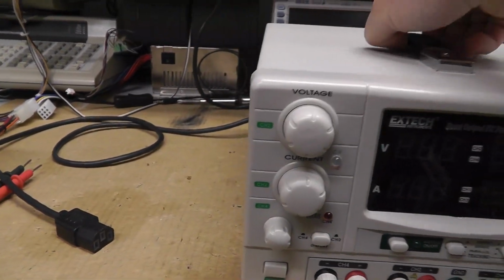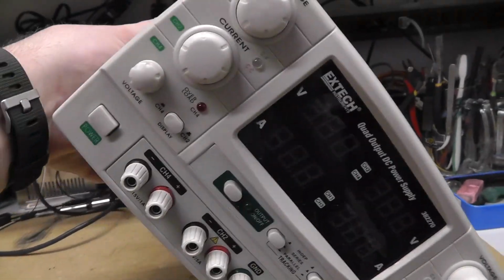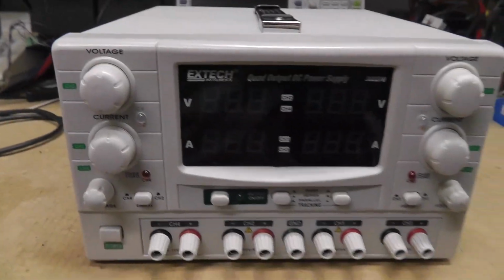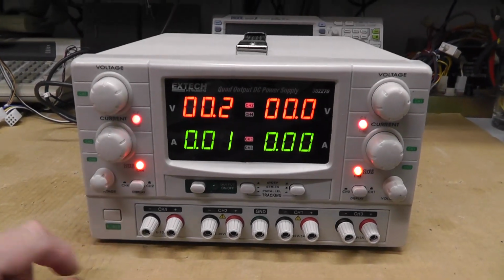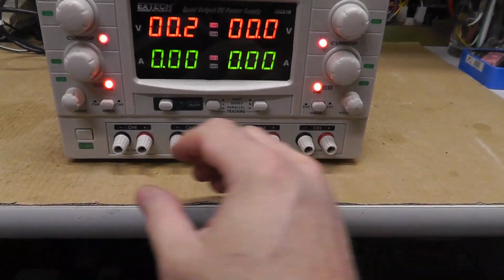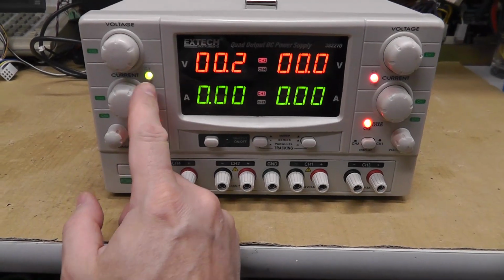I'm not sure. I did hear something rattling around in it, like that. But we're still going to power it on and check it out, and then I'll take it apart probably. Alright, let's power it on. That looks good. We'll turn our current. Definitely different behavior with the LEDs.